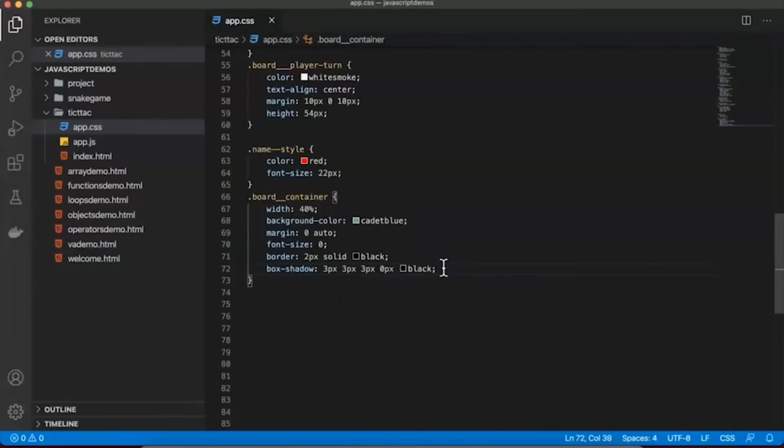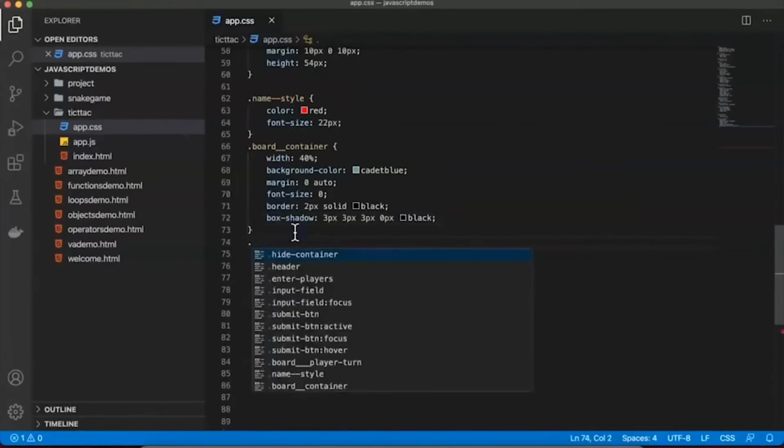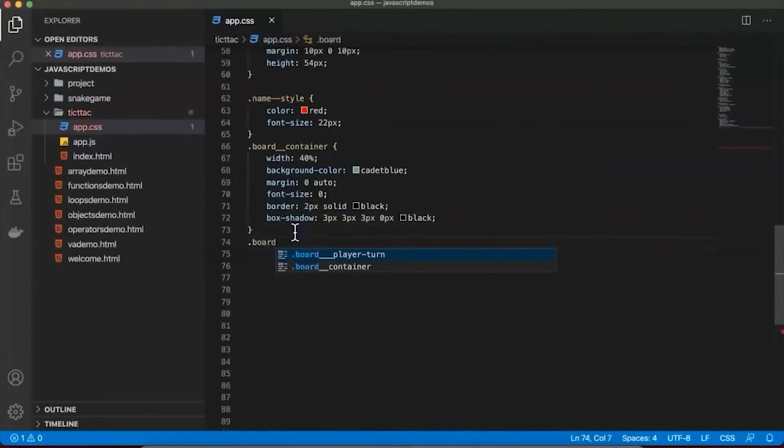Okay, so my border color will be black. After that, we're defining the board cell class. Now in this board cell we are defining width.